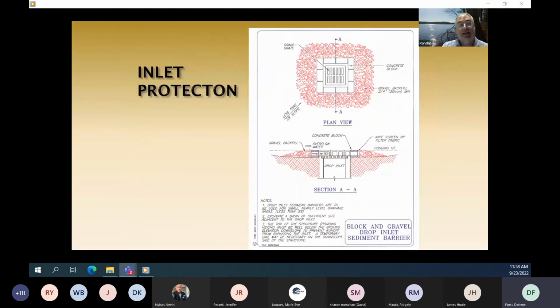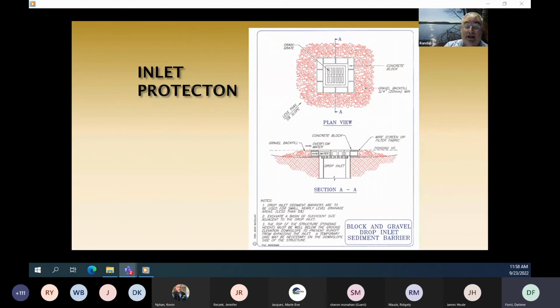So I'm going to jump ahead a little bit here because we're running out of time, and I want to talk a little bit about inlet protection, but we're going to run through this one fairly quickly. Inlet protection I look at as kind of your last opportunity to trap sediment before it leaves site. You should look at this as your perimeter of your site, unless it's running to your sediment basin.